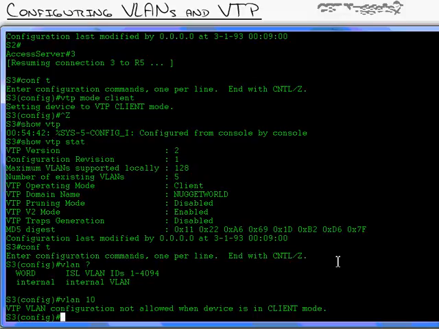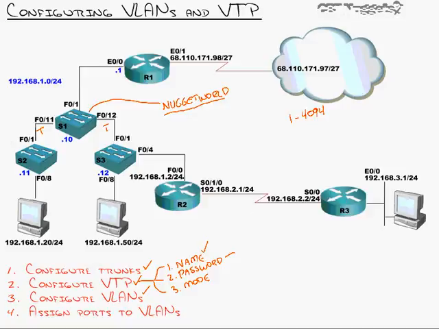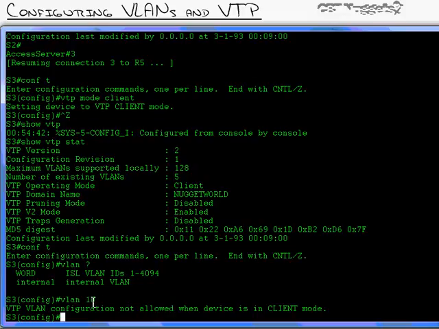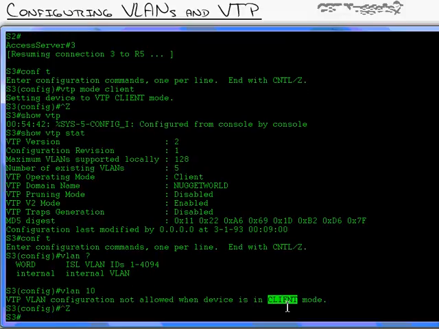Now, this is where you as an administrator have to exercise self-control because this is the suggested design. We have clients everywhere in the network, and one server, or maybe two as a backup, and that's where you make all your changes from. So it's tempting, when you type into the wrong switch, to say, oh, I just want to create this VLAN. It says, oh, you're a client. All you have to do is type VTP mode server to switch it back and make that change, but that's not how it's supposed to work.